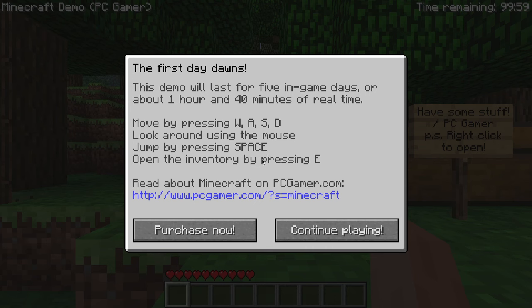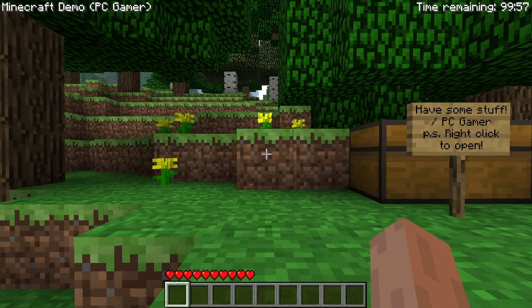So, the first day dawns. This demo lasts for 5 in-game days, or about 1 hour and 40 minutes of real time. Move by pressing WASD, look around using the mouse, jump by pressing space, open the inventory by pressing E. Read more about Minecraft on PC Gamer demo. You can purchase the game or continue playing. We're going to be continuing playing.